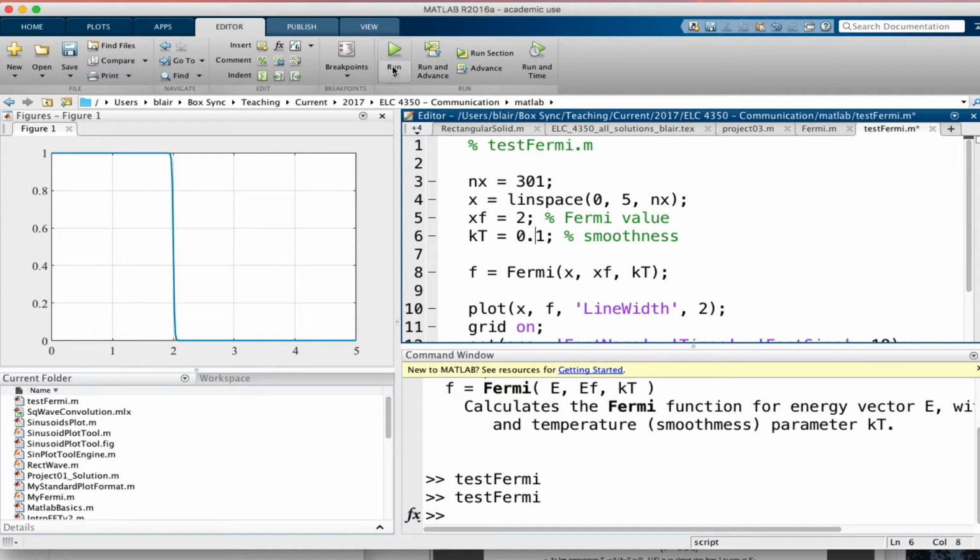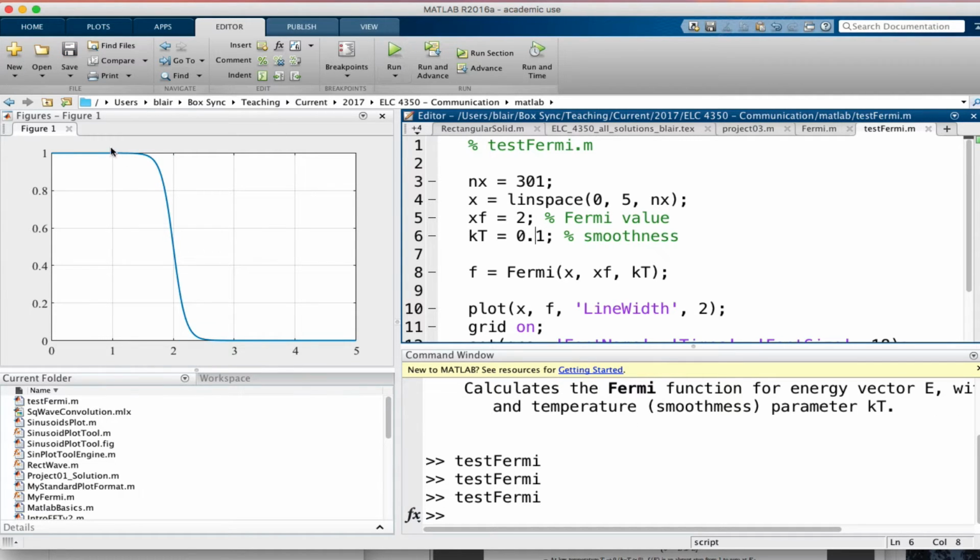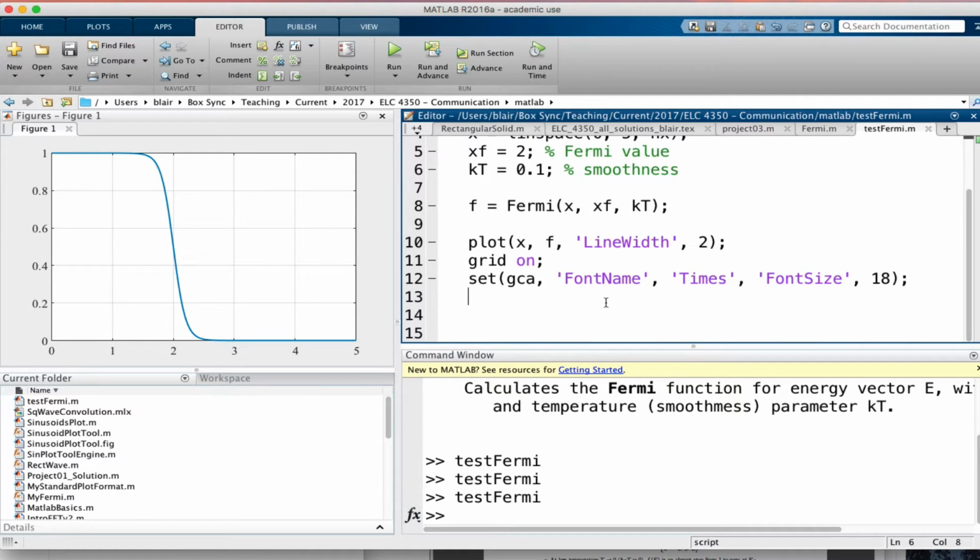Let's make it 1/10th, and you see, okay, yeah, now it's starting to become smooth. And as we said before, the Fermi level, so XF is 2, and you can see right at 2, the value of our Fermi function is 1/2. Okay, so our Fermi function seems to work.